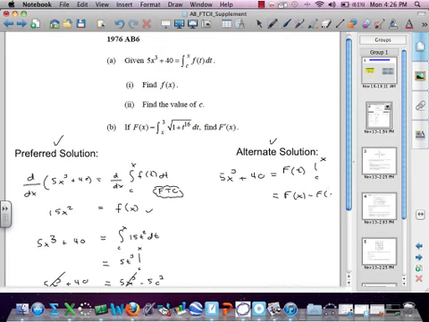And my next step would be to take the derivative of both sides. So once again on the left side I'll get 15x squared. On the right side the derivative of a constant is 0, so this capital F of c is going to disappear, and the derivative of capital F of x is lowercase f of x. Okay, so that's how you might go about finding f a different way than over here, and then you go about finding c the exact same way.